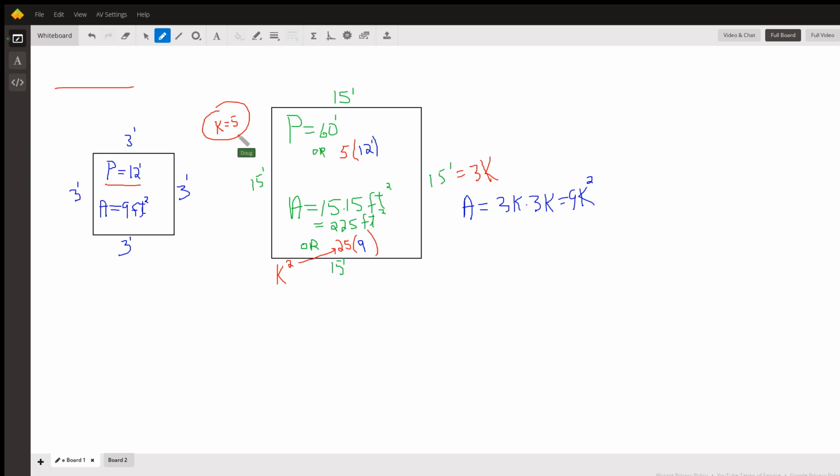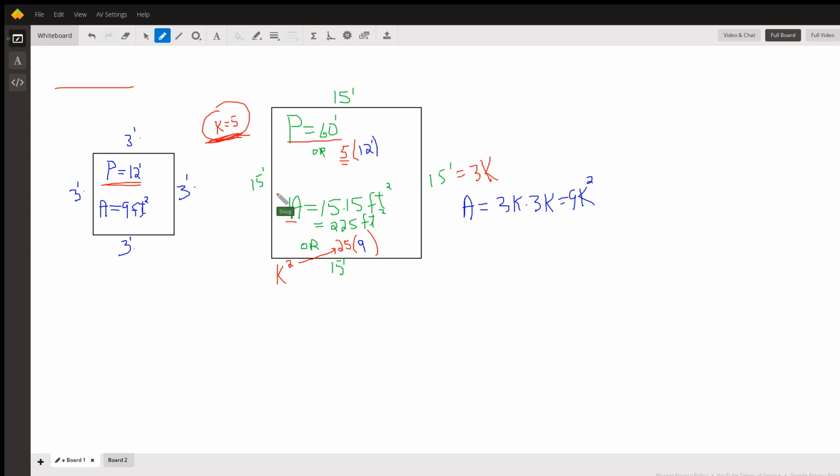And let's say there's this constant of proportionality, 5, that I'm going to multiply times every side length to get a new bigger square. So that means that each side length will be 15, and the perimeter will be 60, 4 times 15. But we could also have gotten that by taking this constant 5 times the perimeter of the original square. 5 times 12 is 60. So these are linear measurements. That's why we don't square anything.